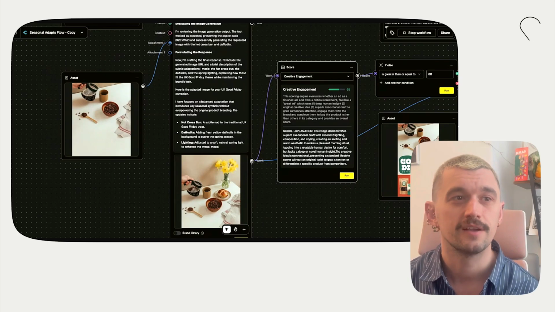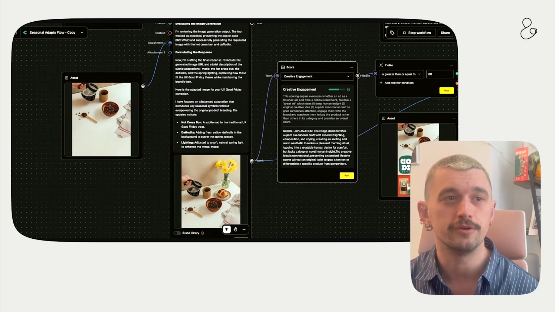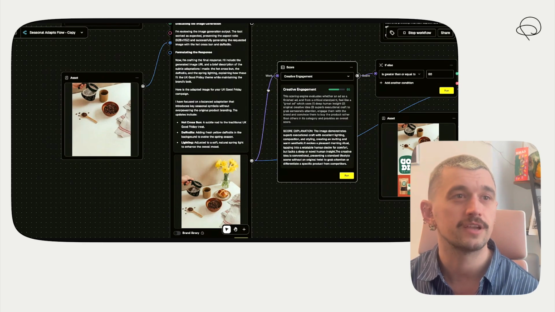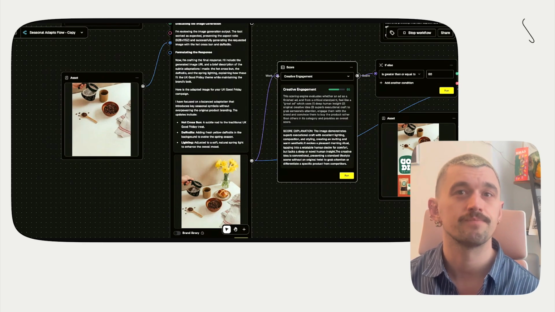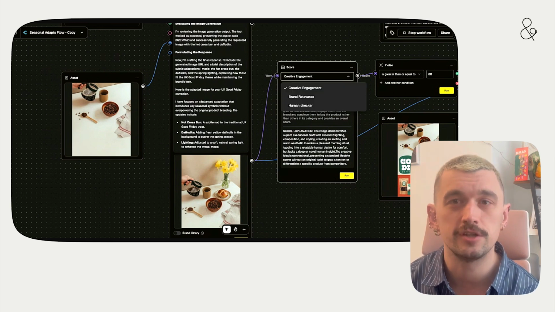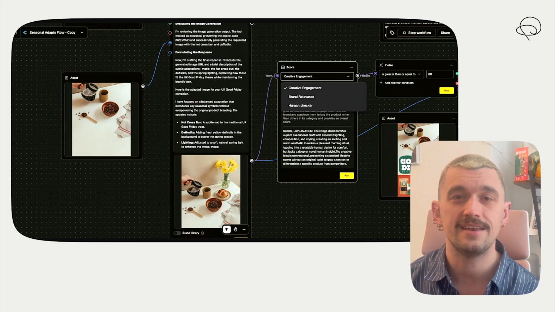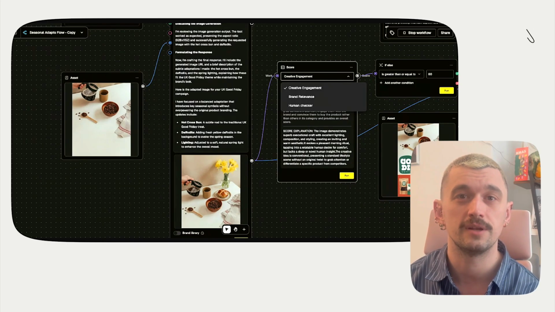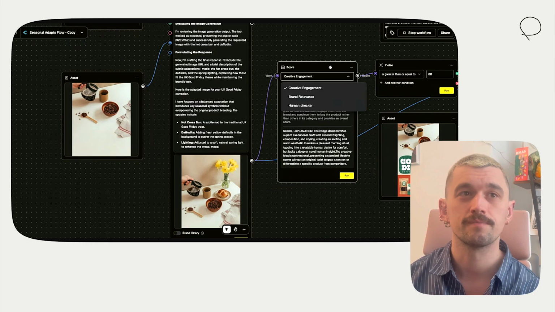This image can then function as an input for a new node. So you can see that we're bringing in that generated image as the input to our scoring node. Our scoring node gives you the option to implement any of the scores that you have available in your workspace, whether those are pencil scores or custom scores.